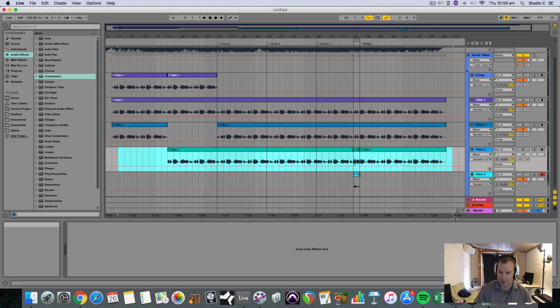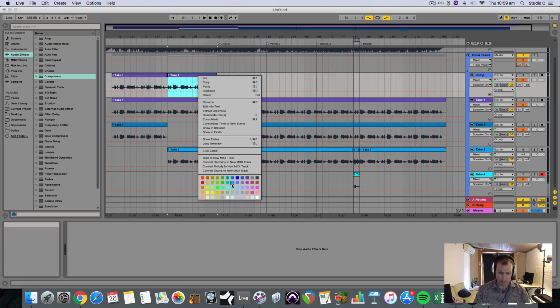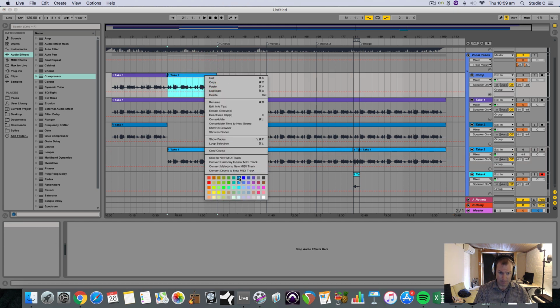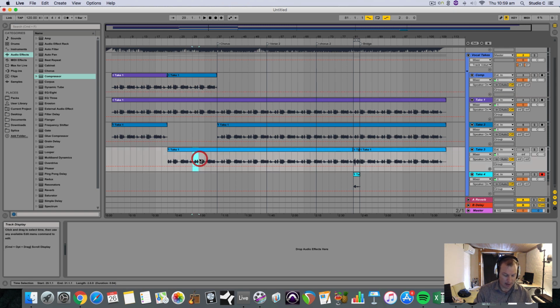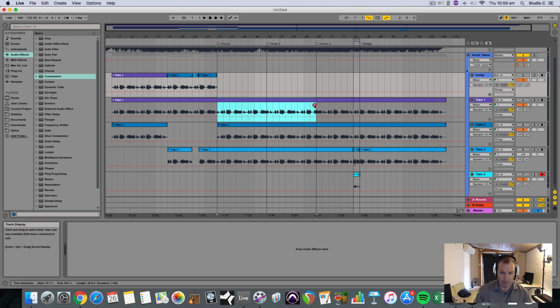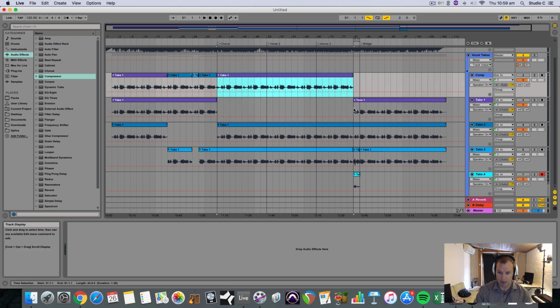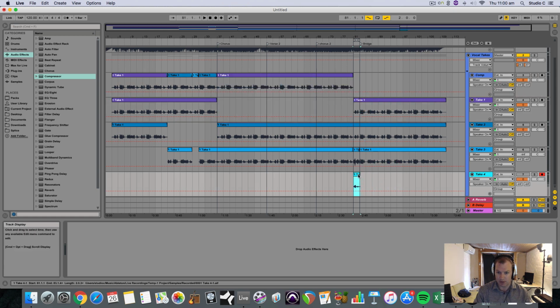The colors help when you're comping, so it might look more, if I can get that color right, there it is. So that's what it will kind of look like if you've recorded. It'll be the same color as the track, and then you know which take you've got that comp from. And then they're like, well, that little word there, I stuffed that up, so we'll go look in these other takes. And there was a perfect one there, Command E, I'll pop that there. And then for this take, that was perfect all the way through there. And then they just wanted this new little bit in the bridge that we cut down there.